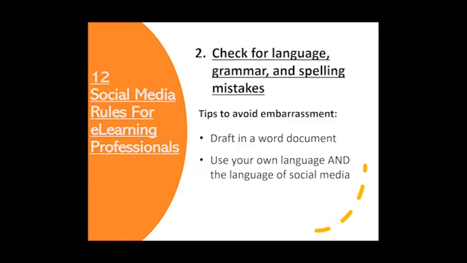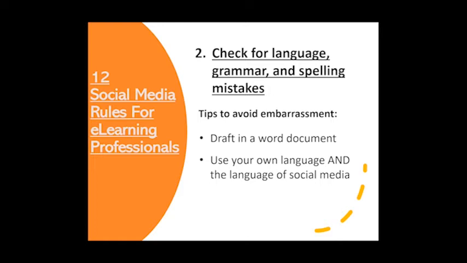Number 2, check for language, grammar, and spelling mistakes. Some would ask, why should you? Well, once a language, grammar, or spelling mistake is seen online, it cannot be unseen. To avoid posting this type of mistake, proofread every post, tweet, or comment before you actually post it. Some tips to avoid embarrassment, or let's say not get caught red-faced.